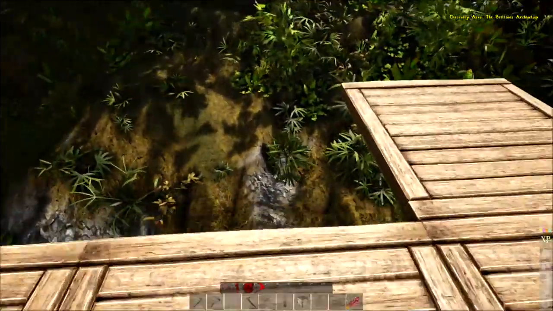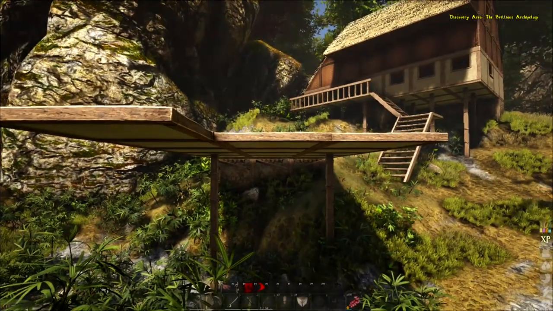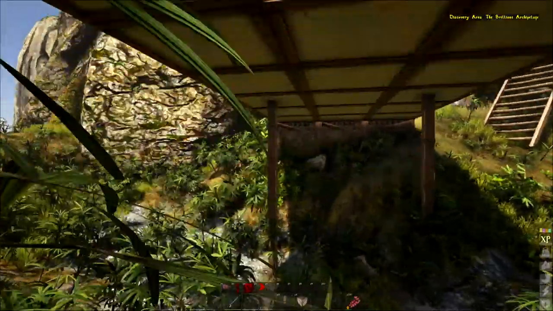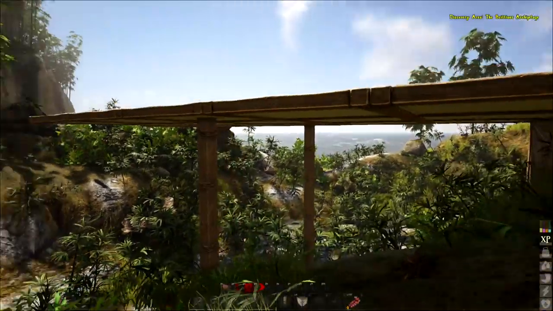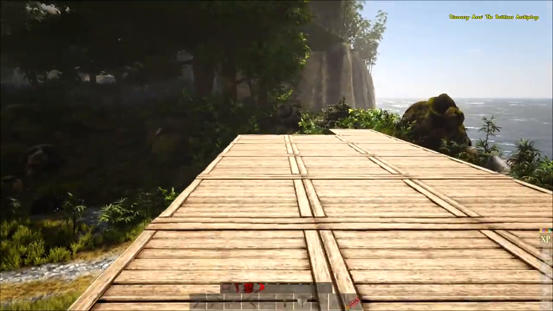Now you could probably ask yourself, why 3 wide? Just because I don't like how the pillars look when they're just down the center, it just doesn't look sturdy to me, so I've got to have a pillar on both sides like a bridge would have. One pillar down the middle just does not do it for me. So, and we could put other things up here too.